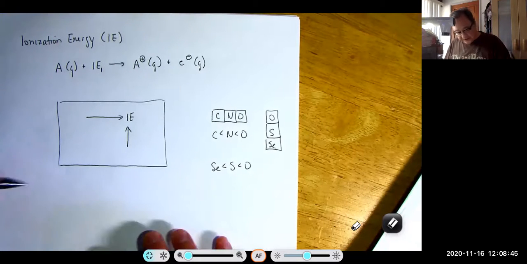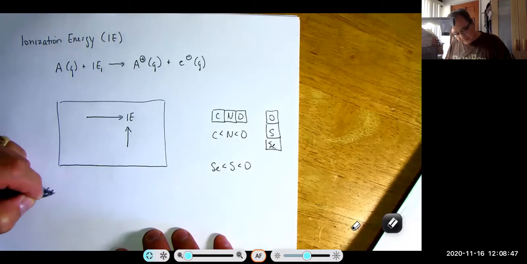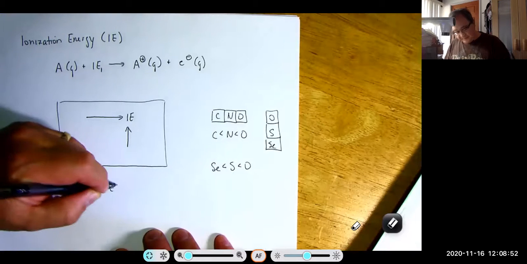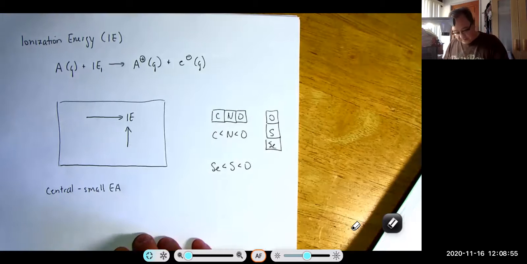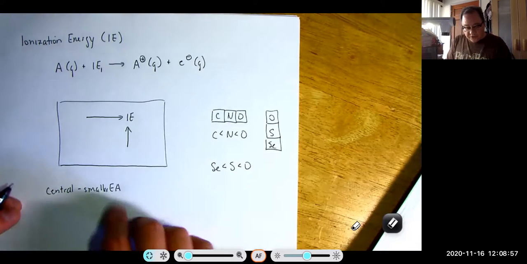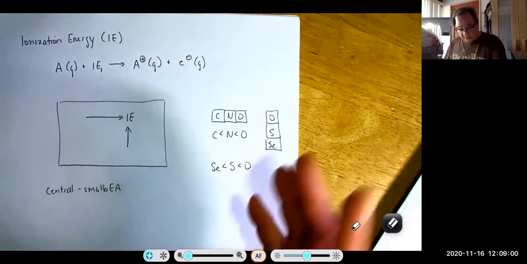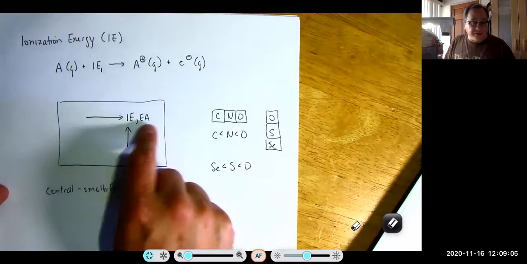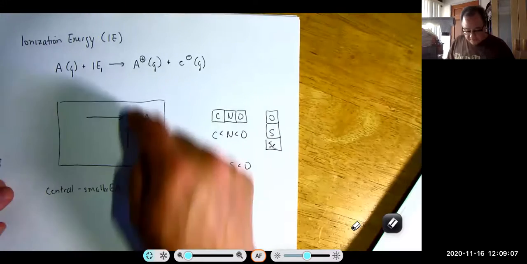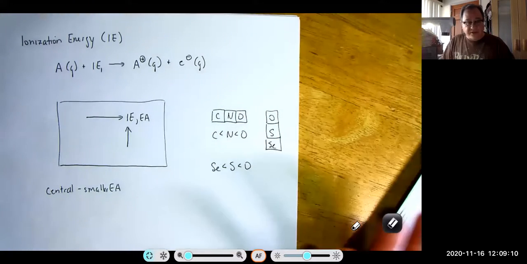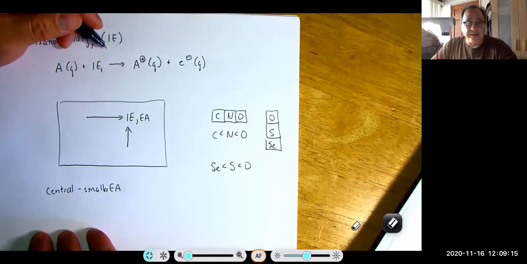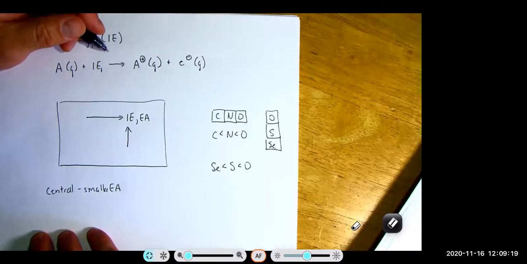And the book actually says for the central atom, you want to use the one with the smaller electron affinity. Now, it turns out that if I were to show you the general trend in electron affinities, this is the way it would look. Smaller electron affinity to the left and smaller down. So here, it doesn't matter whether you choose based on ionization energy or electron affinity, you come to the same choice. Oh, all right. Okay. That answers that.